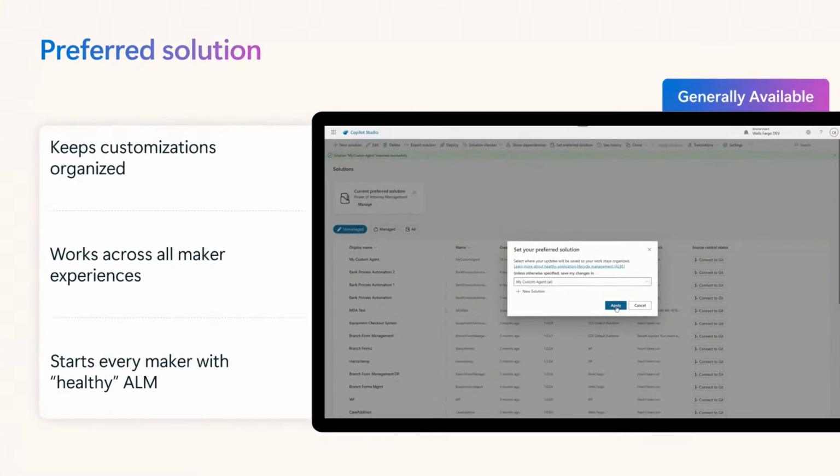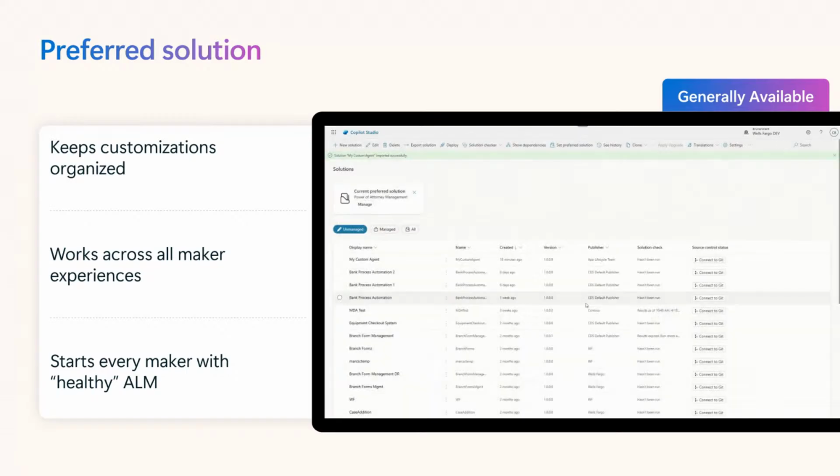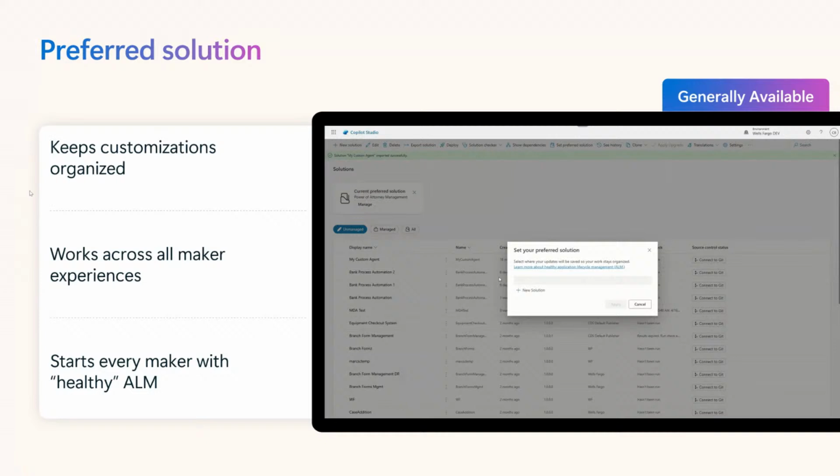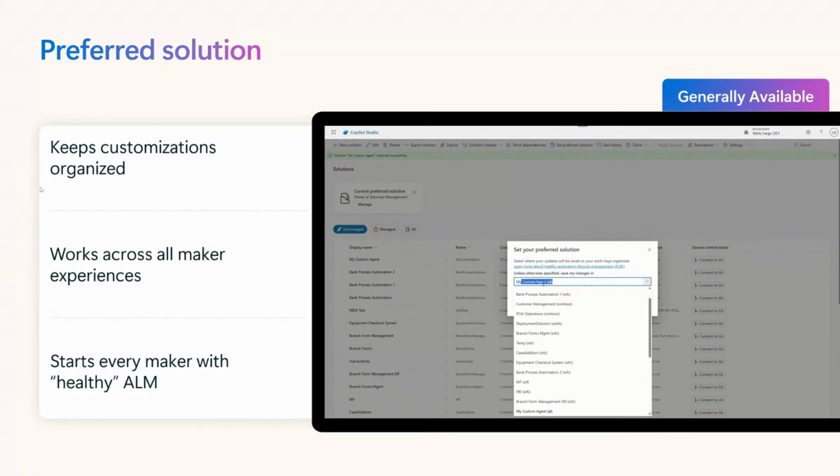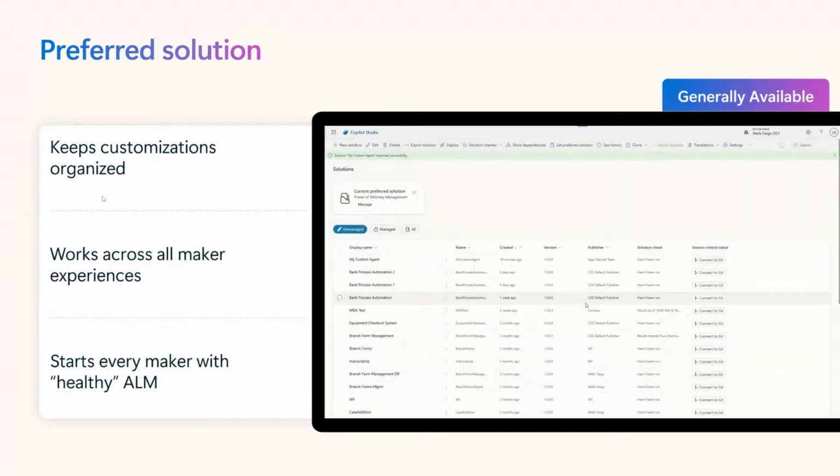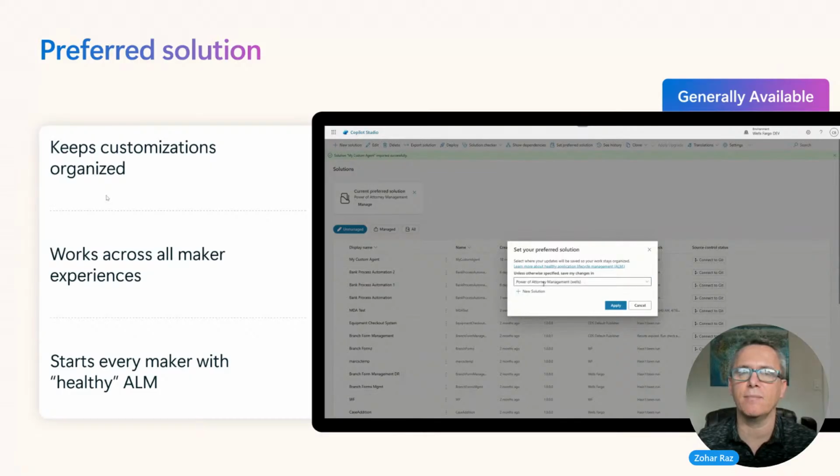Two other things I want to touch on before I switch to the maker is once a personal dev environment has been used and a personal agent has been built, many of the asks would be, how can I get it to a place where I could share it broadly, because it's all been blocked in the personal dev environment. And for that, I want to call out the application lifecycle management capabilities that are also unique in the Power Platform. First is the preferred solution.